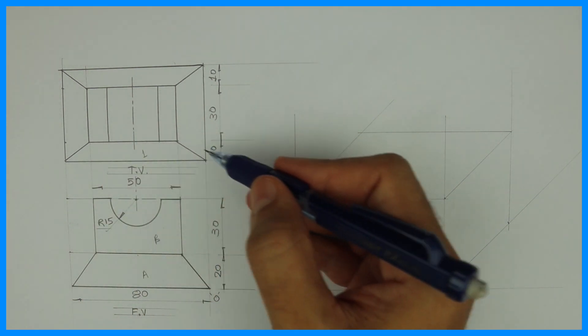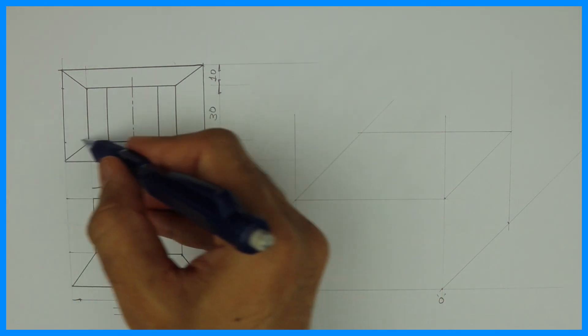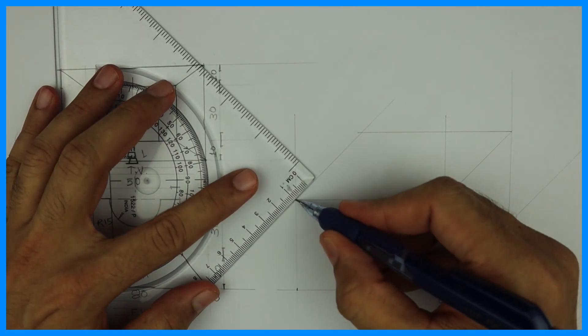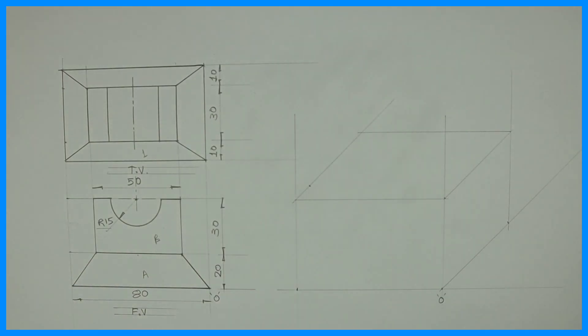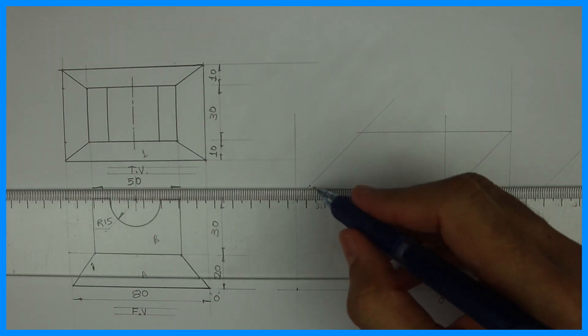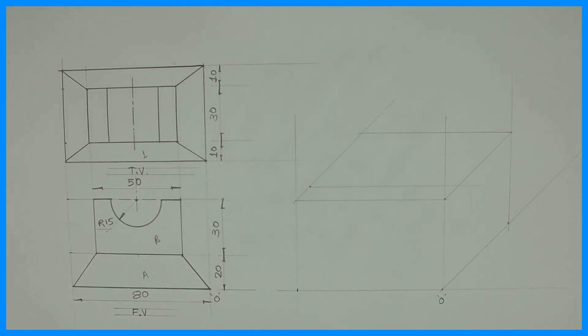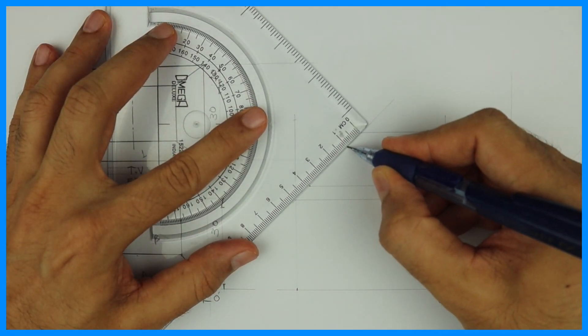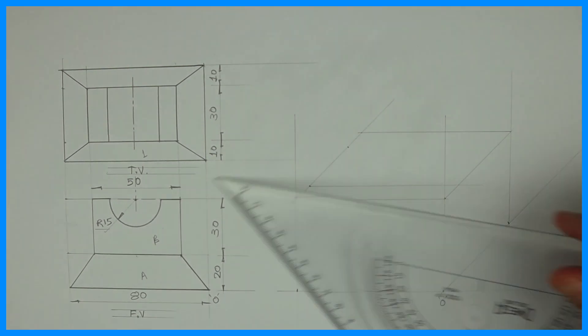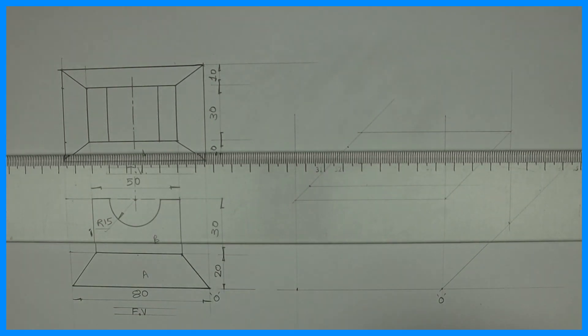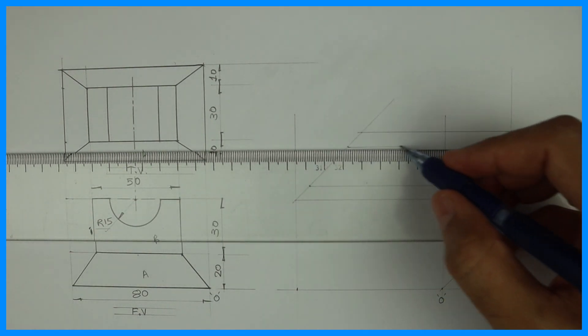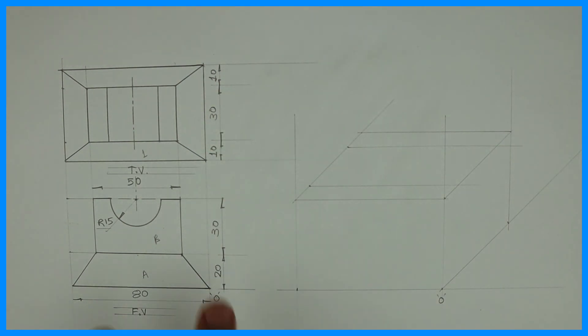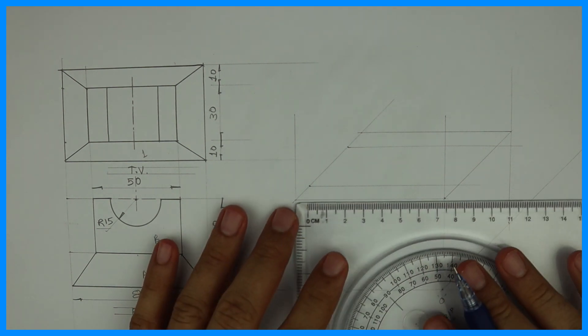So this part B is inside. See this, how much inside? 10. So it's better to start with part B. See once again, what you need to see is part A and B. If you see part A and part 1, both are same. So if both are same, and if it is not a square or rectangle, then it has to be inclined. Keep this in mind. Now what I'm doing, I'm taking 10, 10 on both the sides and I'm drawing this middle part, which is 30, to draw part B.